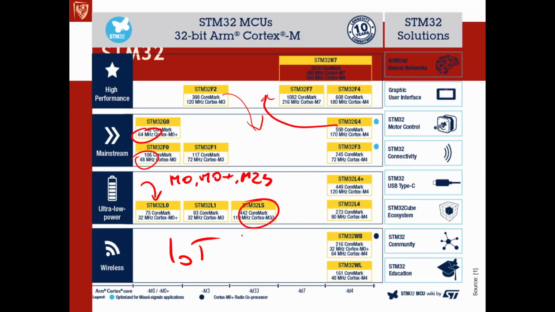And that's the reason why we have today, for example, in STM, the family WB and as well family WL, because this slide was taken some time ago. So today they are dual cores, STM32WLs and WBs, with the major core being M4 and a supplementary wireless coprocessing core being the M0 Plus. So this coprocessing core takes care of the protocol complexity and the network complexity that requires quite a lot of effort.